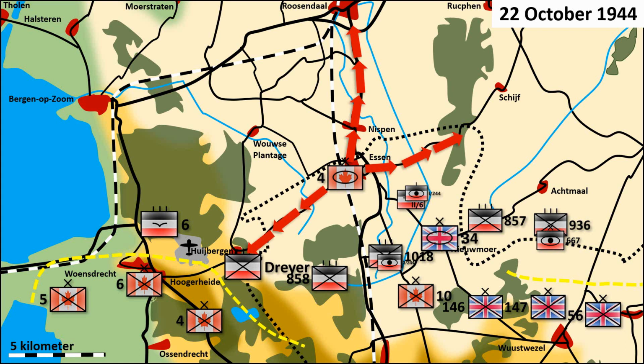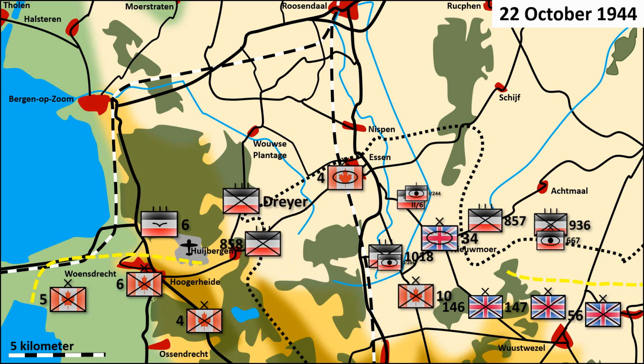Local historian Johan van Doorn has correctly assessed that the Germans had been lucky that the British had been held up, otherwise the Allies could have exploited this success instantly with devastating consequences for the Germans. Mager's battalion had blocked the entire armoured brigade long enough to take the steam out of the attack of the British 49th Division. Germans in the west of Essen had pulled back due to their exposed eastern flank as a result of the Canadian breakout, and the 858th Regiment was moved all the way to Nispen.